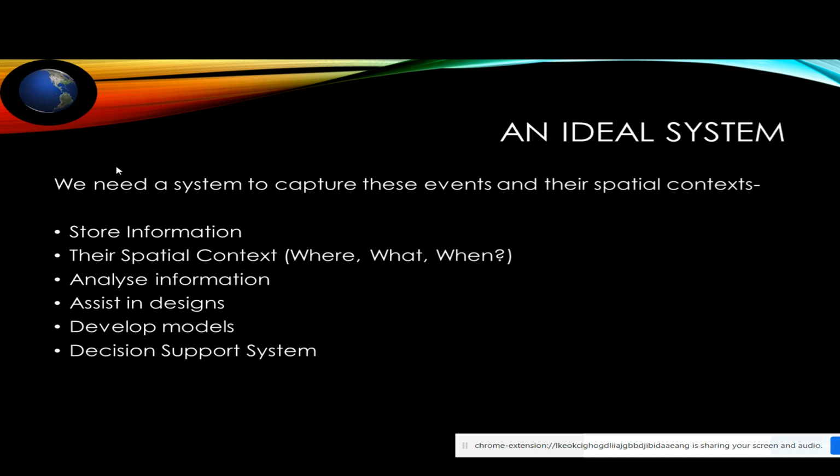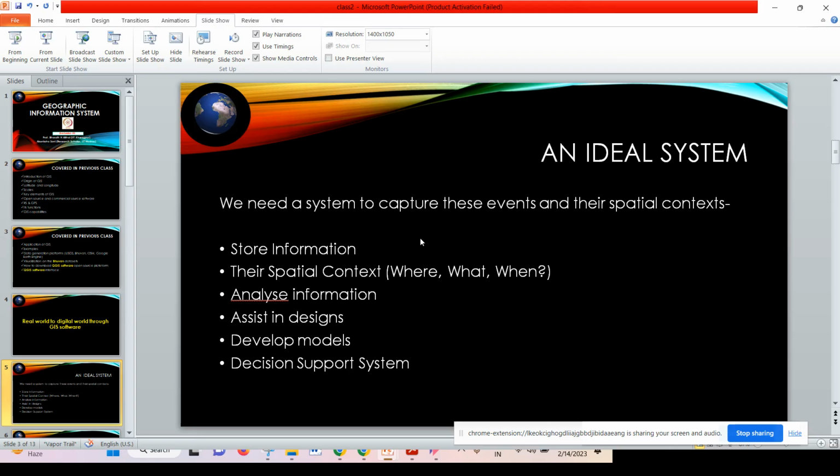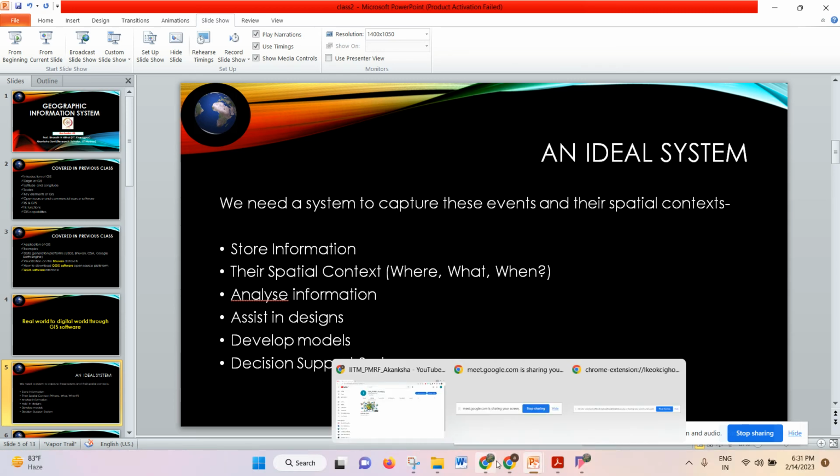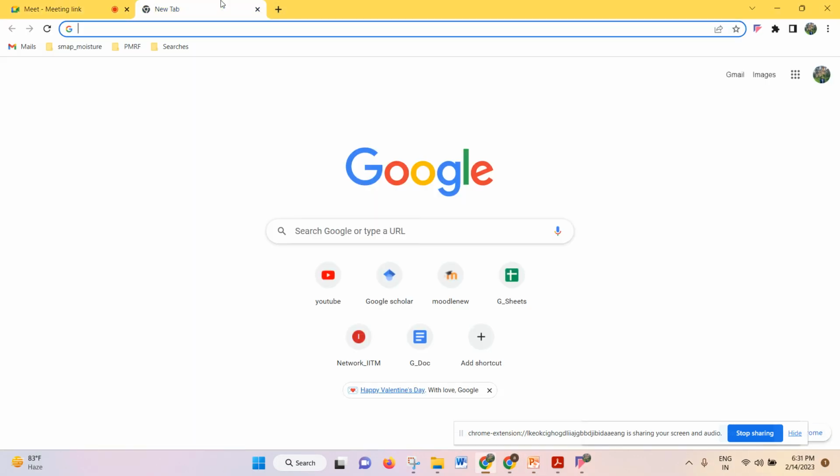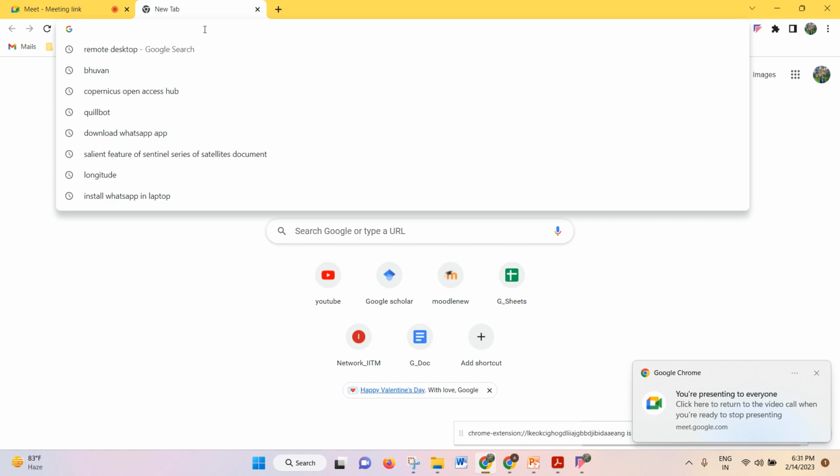Yes, ma'am. I generally visit this platform, the Bhuvan platform, but ma'am, I have not created a login ID there, and I do not know how to create the login ID. Okay, if you want, I can tell you. There is nothing to it, you have to go to the website. Are you able to see my screen? Yeah, ma'am, we are able to see.